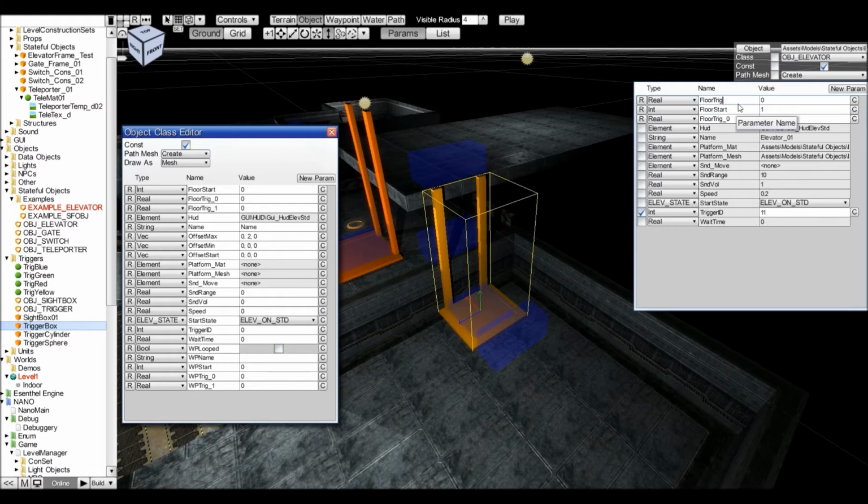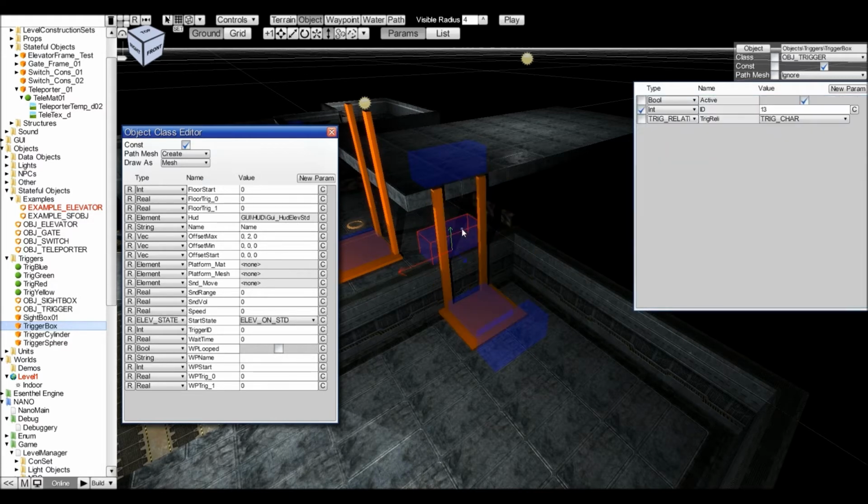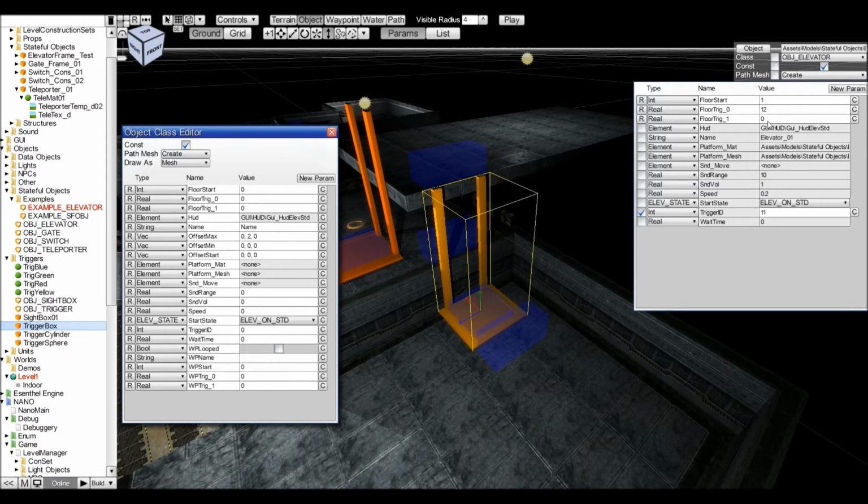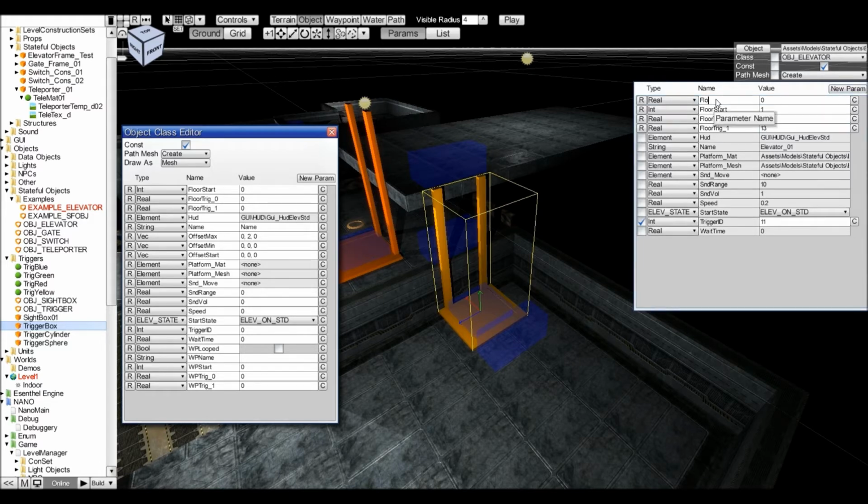Floor trig 1 is trigger 13, of course, because I did them in order. And last one, floor trig 2 is trigger 14. Any others for floors? I don't think so.